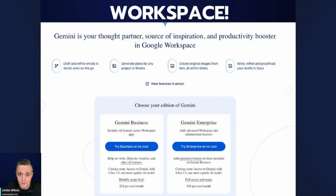So it's two different things, right? So you have a personal Gmail that we could always use Google's AI products, but for the most part people are like, "Hey, I want to use this for my work. I want to be able to connect my work Gmail. I want to be able to connect my Google Docs for work. I want to be able to use this to help me be more productive at work." But for the most part, we haven't been able to have that unless you're an enterprise customer with your Google Workspace account. So everyone else, or the majority of everyone else, hasn't been able to use Google Gemini for their work. So I saw this announcement this morning.